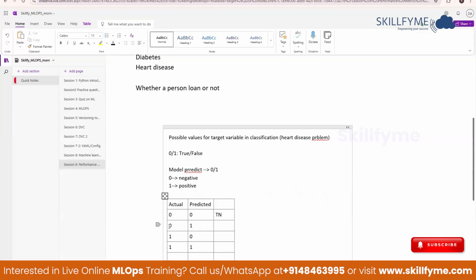If the actual is 0 and you are predicting 1, we will call it false positive. Why is it false positive? The person had no diabetes, but you are predicting the person has diabetes, meaning your positive is false. Similarly, your person had diabetes, but you are predicting negative. So that is a false negative, and this will be true positive.